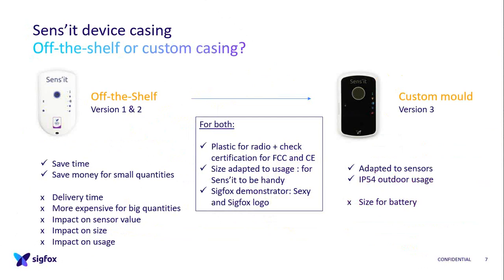It was also more expensive because we started to go for big quantities, so maybe a mold could be more interesting. There were big impacts on sensor value, and our users could see it, which was bad. For example, the temperature and humidity sensor was inside, and so it was too hot because there was no hole in the casing, and the humidity was not the real one outside. So there was a gap between the actual temperature of the users and the one inside the Sens'it. For the lux meter, the same. You cannot see the actual luminosity if you're inside the casing, even if it's white. And for the button, it was just by pressing the casing, so not very useful for the users. It was complicated. Sometimes you miss a click.